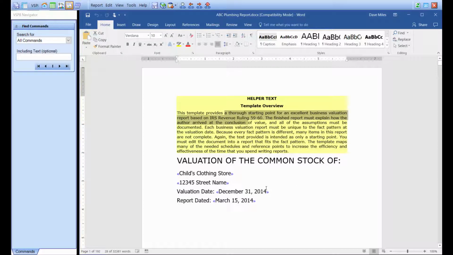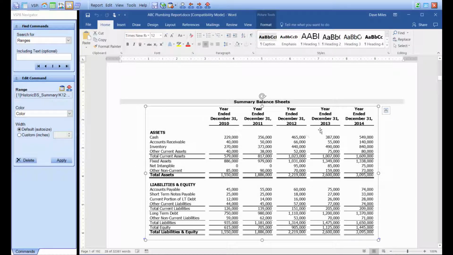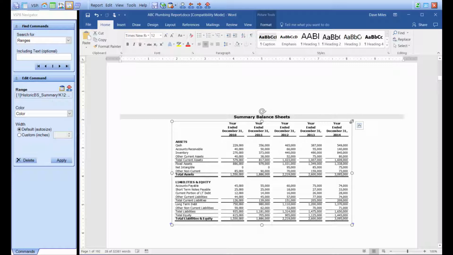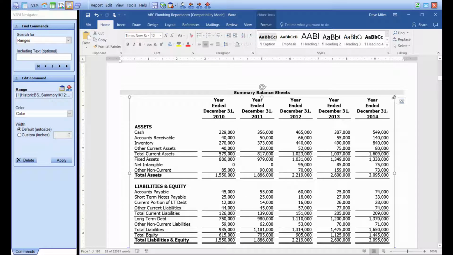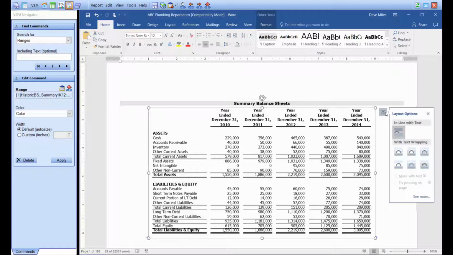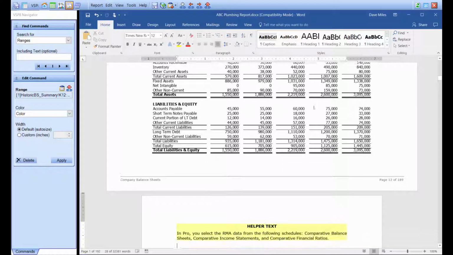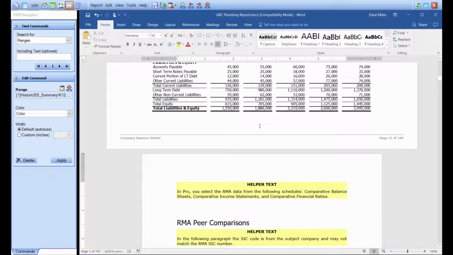This is a Microsoft Word document, and there are about 2 or 3 things you need to know about the Word document. The first is that our ranges are considered pictures. I suggest you look at linking to your analysis file to see how to link up a range, but the picture is set. You can grab the corners and make it smaller. If it happens to be going off at the end of the page and you can't see it anymore, you just need to make the picture smaller by grabbing a corner and dragging it to the center, and format the picture. We typically like to see these in line with text. If they're behind the text, it could get difficult to see the picture as it runs off the edge of the page.